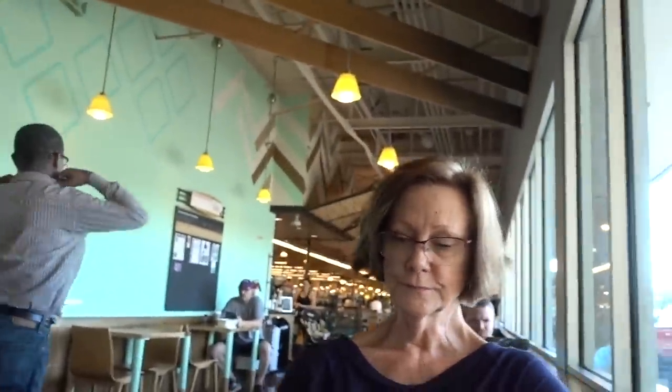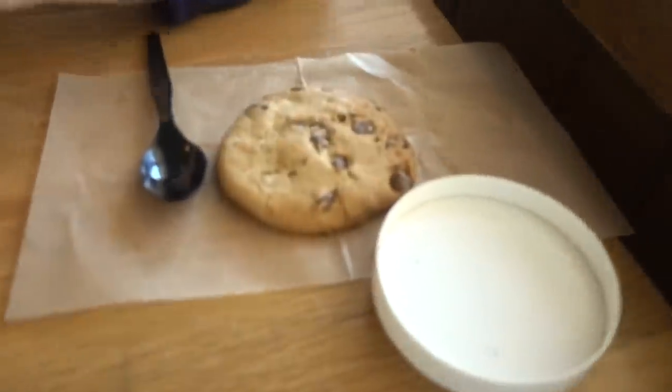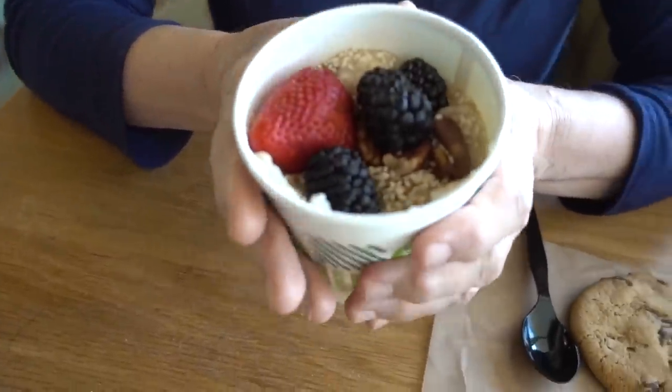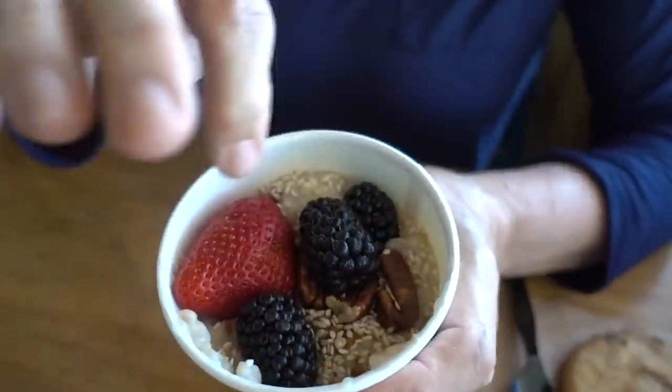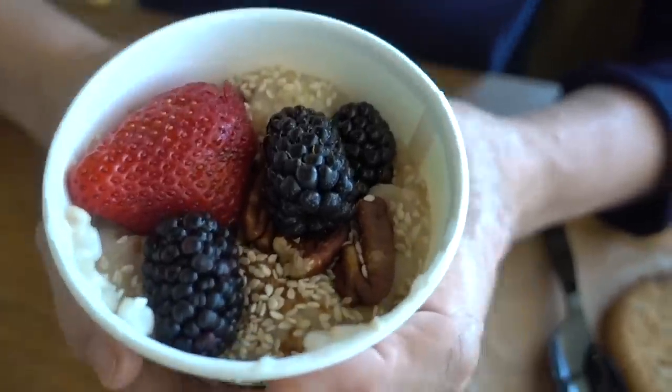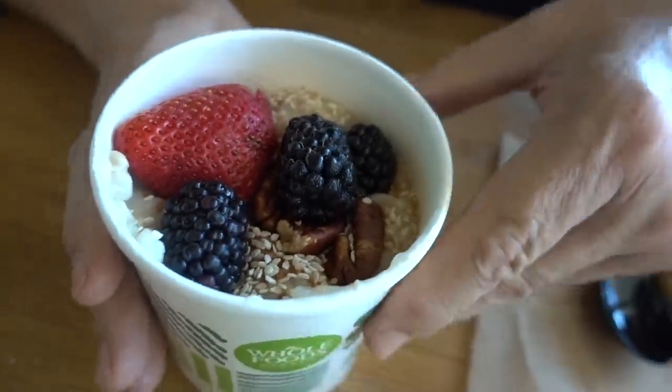Really cool. And you got your coffee. Good morning. What'd you get in your bowl? Ooh, what is that? This is a vegan chocolate chip cookie. Oh, cool. So I'll let you know how that's going. Okay. And then what did you get here? I've got piping hot oatmeal here. Ooh, good. With all the berries. And I put some sesame seeds. Lots of cinnamon. So yeah, I just wanted to mix it up today instead of getting my usual stuff. Cool. So, aren't those raspberries pretty?